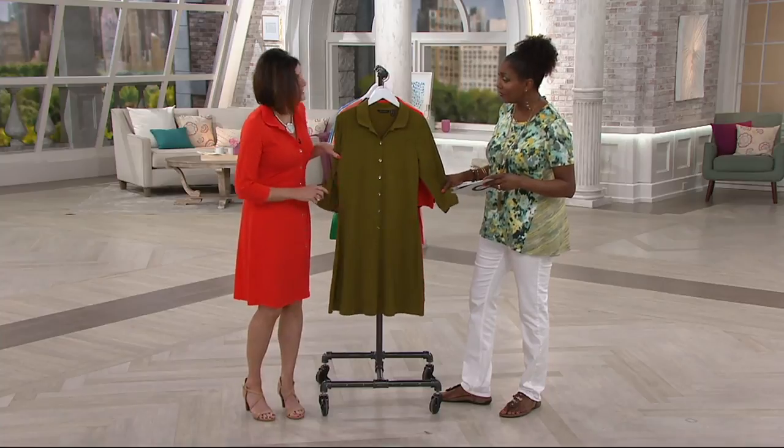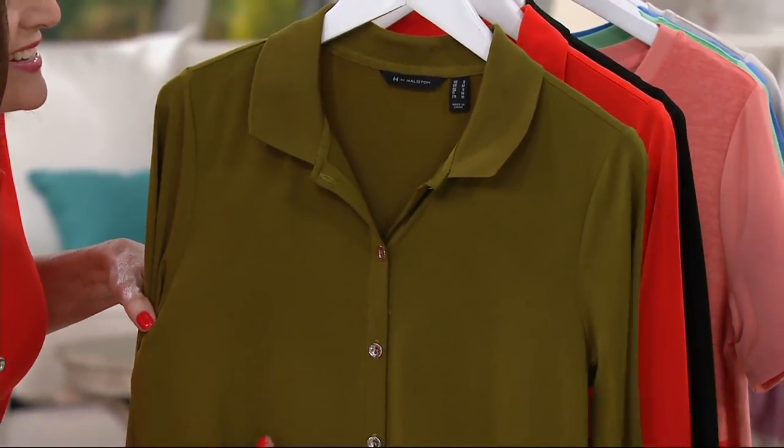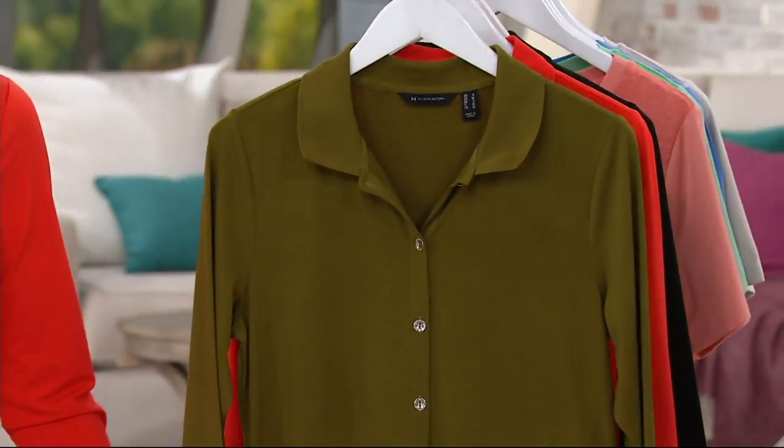Isn't that a great job? I had no idea — I thought it was a button front. And of course our buttons are all taken from our Halston perfume bottles. That design is very organic. We have this great body type here, so it fits great in the shoulders, follows the bust line, and then has this wonderful release.